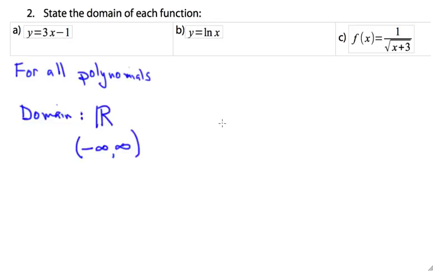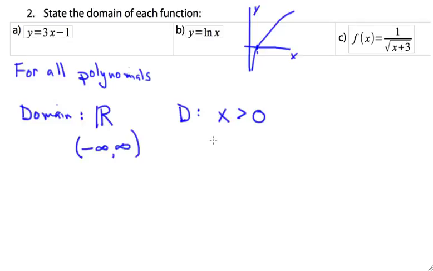For y equals ln of x, we can think about the domain of all logarithmic functions. We can draw a quick sketch of what this looks like, if that helps us. It has an intercept at x equals 1, at 0, and the graph is going to look something like this. And if we can remember this, we can sort of get that the domain in this case is always going to be x is greater than 0. The graph never actually touches the y-axis in this case. It never actually gets there.